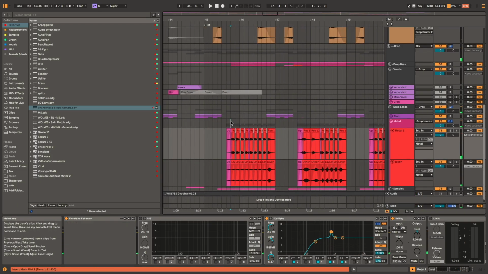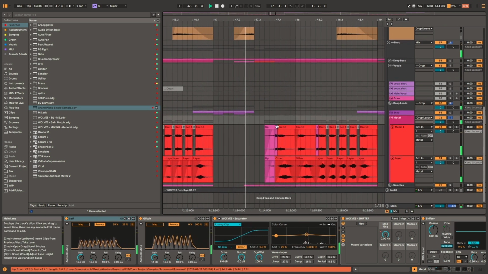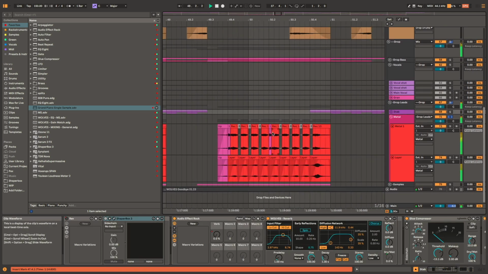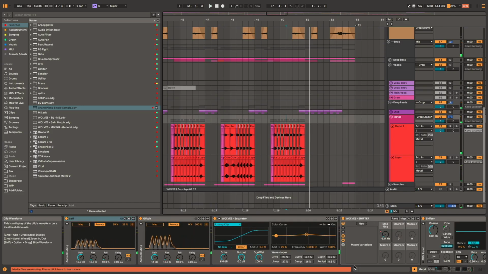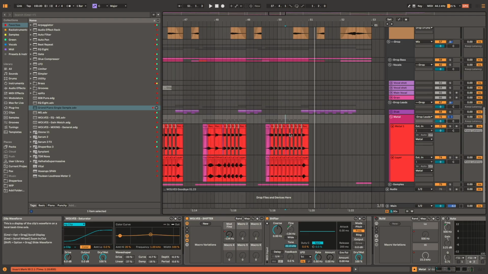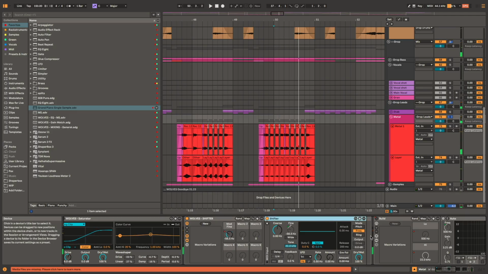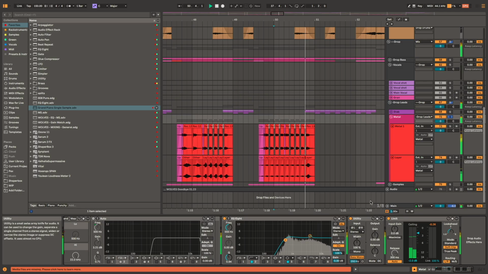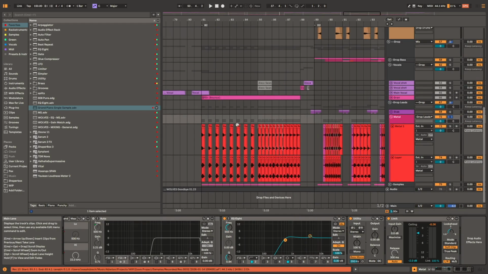At the second half of the drop, it's twice as fast. And then we are using Shifter at the end of the drop to pitch it down. We're just modulating the fine. Put Shifter on frequency mode, map the fine tuning to a macro, and just automate that macro to turn down. And both of those play during the build.